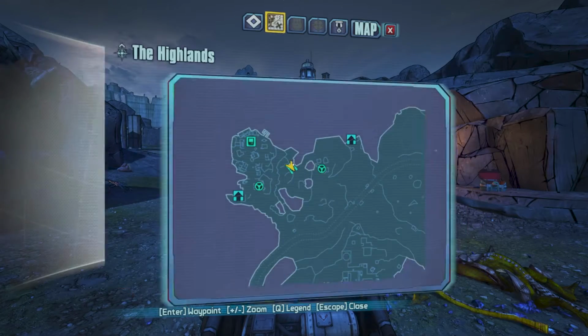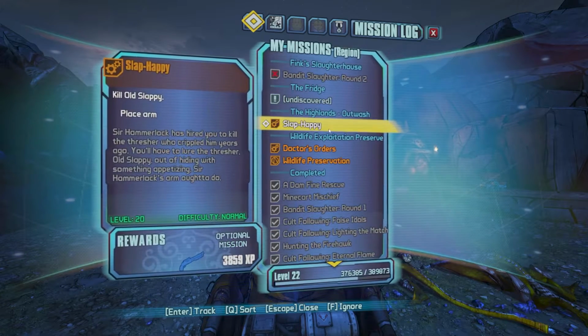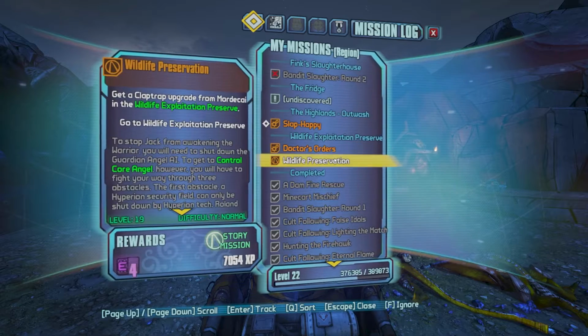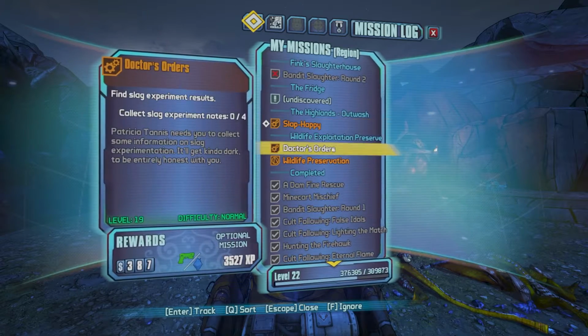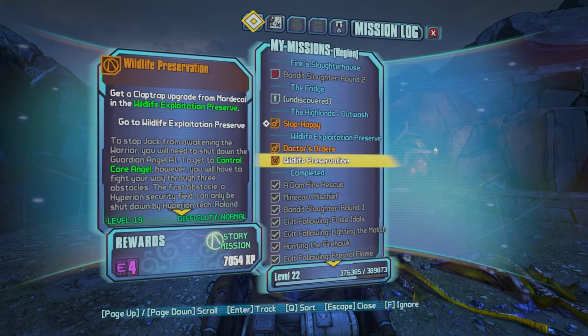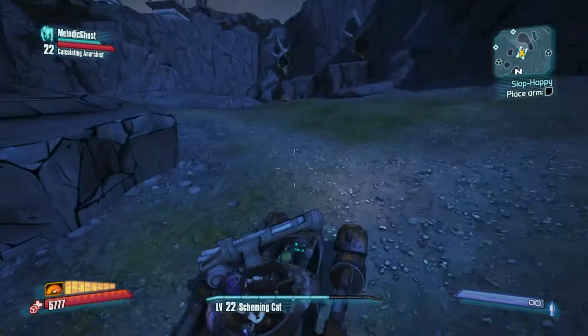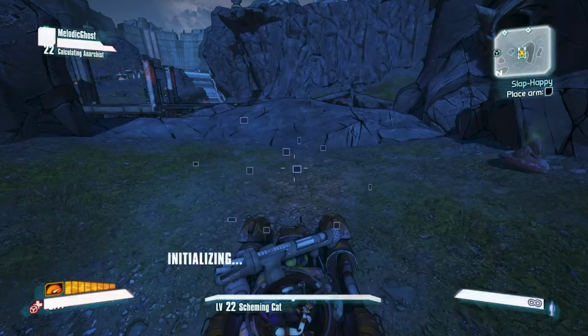Okay, so let's see. Let's switch this to another one. Slap Happy. That's cool. No, that's the 20. We wanted to do well. Let's do the 20 really fast, Slap Happy, because we're already out here. And then the next one we can do because it's in the same zone as the main story quest. So we need to go to the Outlands Wash.